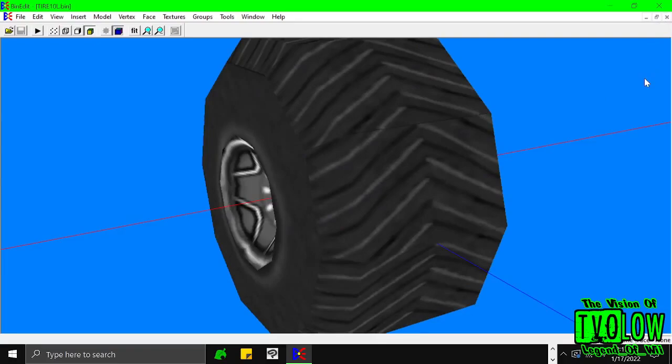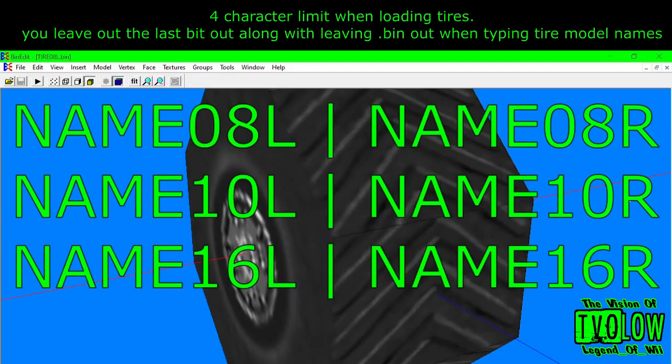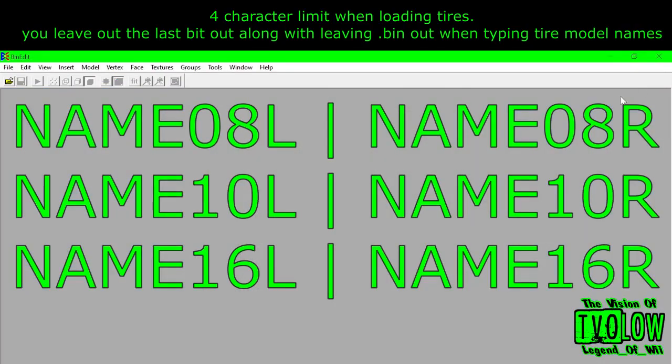That is tire 10. And further again, one last time, now it's really less detailed. A lot less. Tire 08. So what there is to know is that you need to have a 08, 10, and 16 version of them for the left tires and for the right tires. Otherwise, it's not gonna work if you don't have all that stuff.